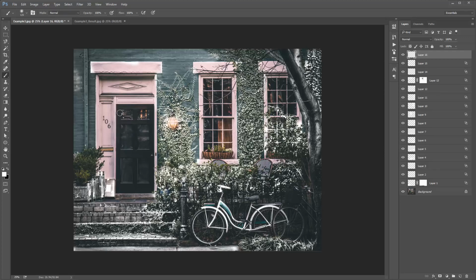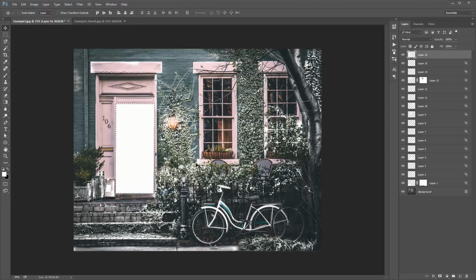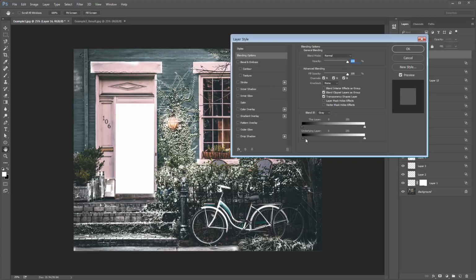Actually, what I might do here is just grab the pen tool, hit P, and we're going to just click from corner to corner here. Just like that, hit Control or Command Enter to make it turn into a selection. Now to fill a selection with the foreground color, you hold down Alt Backspace or Option Backspace. So make sure white is your active color, that'll fill that selection. Alright, so now just double click on the layer and we'll blend it again.